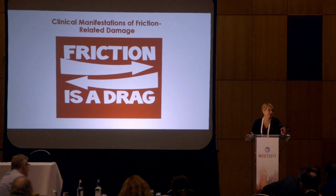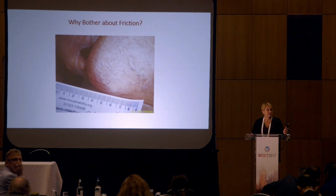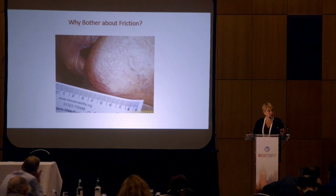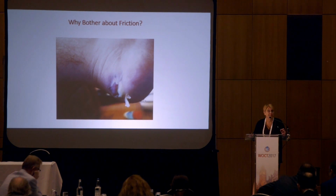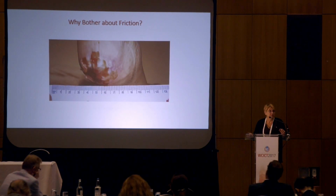And as we've just heard, really, friction is somewhat of a drag. And it's particularly a drag for our patients because the long-term potential complications of friction and shear injury can result in tissue damage, which can be ongoing, can be long-lasting, and eventually could have quite some devastating effects. And that tissue damage, what we see as clinicians, can range from something as simple as a red, perhaps boggy feeling heel, to some superficial skin loss, which might appear superficial, but actually can be extremely, exquisitely painful for our patients. And of course, much deeper tissue injuries.